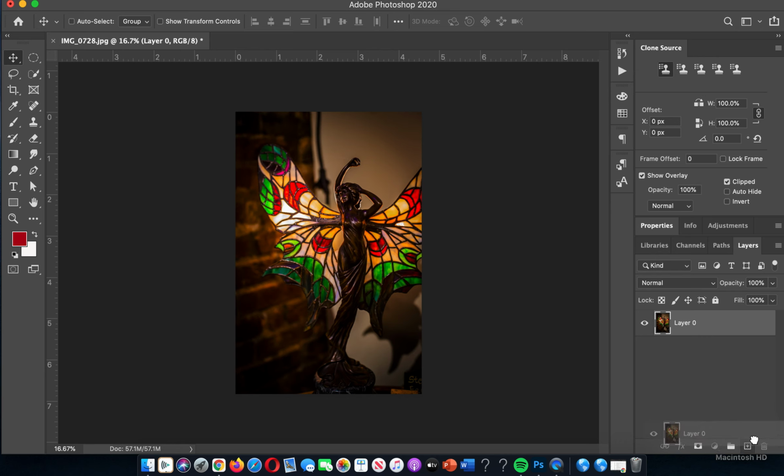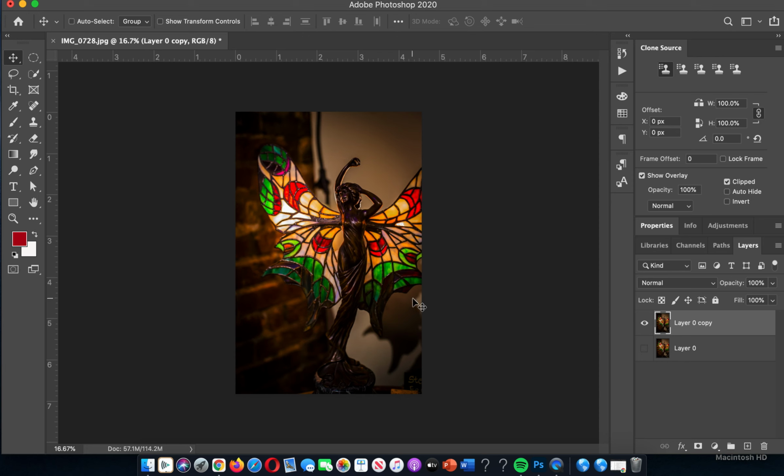So I'm just going to drag this layer down to the add layer button and it will make a copy. I could hide the background so that way I'm only working on this background copy, and that layer 0 is only there as a backup in case I mess up and move something, doing irreparable damage. Then I can always make another copy of my original layer.